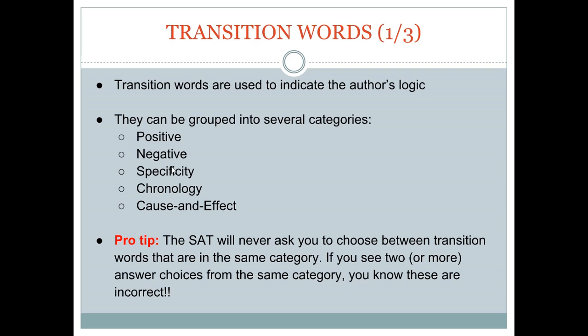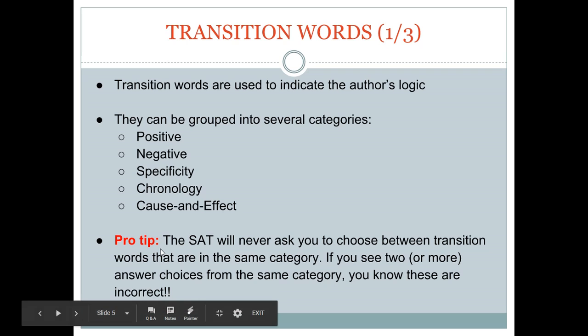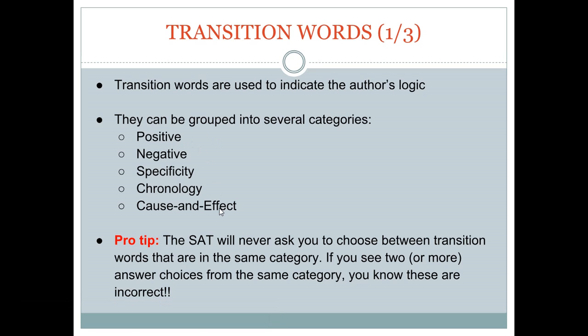And we'll go through each of these on the following slides, but a pro tip overall strategy before we even get started is that the SAT will never ask you to choose between 2 words in the same category. So these questions will often say, what's the most effective transition word? If you see 4 from 4 separate categories, you just have to work through it. But if you see 3 words from chronology and 1 from positive, you automatically know that the positive word is correct, because they'll never make you choose between different words in the same category. These questions are really testing you on which category of transition word is correct, and so if you see multiple words from the same category, get rid of them and choose from the remaining options.